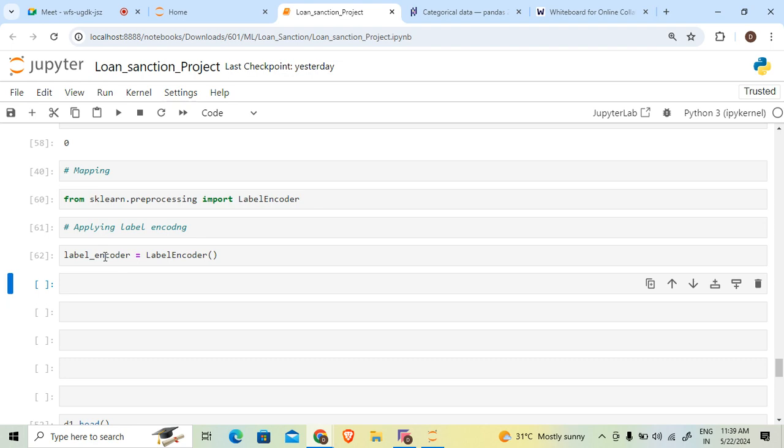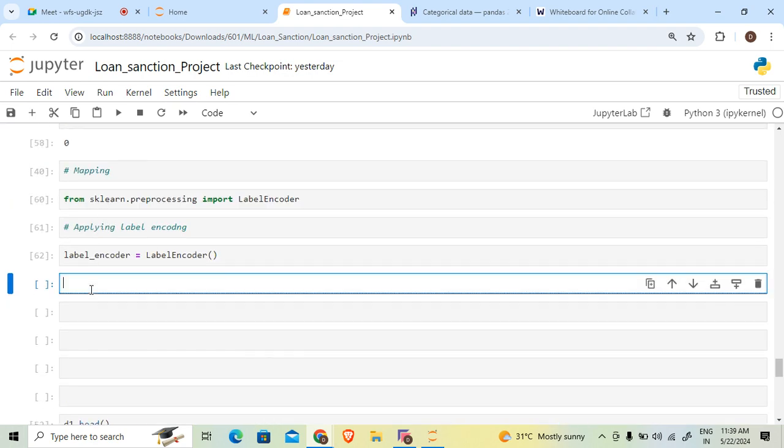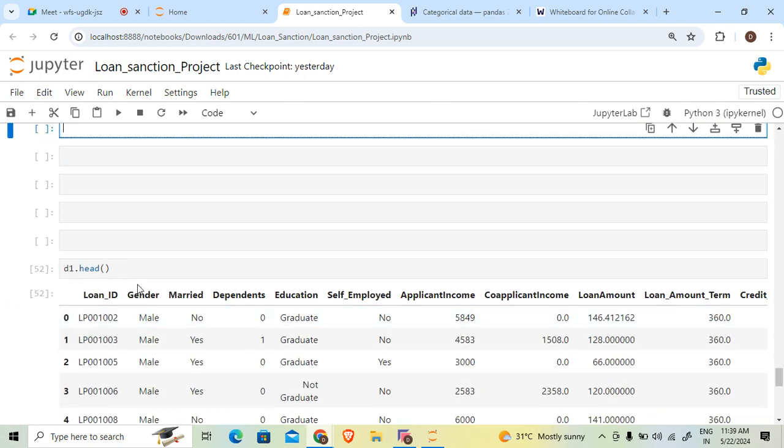Okay, now look at here. Now we will create a new label. First of all, we will apply it to the gender.